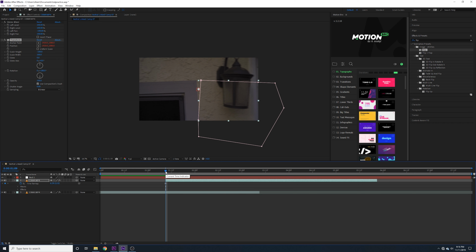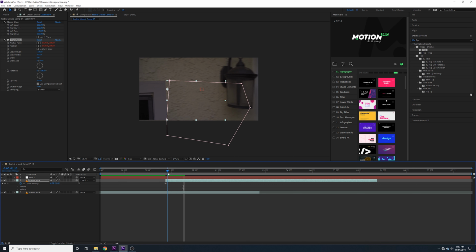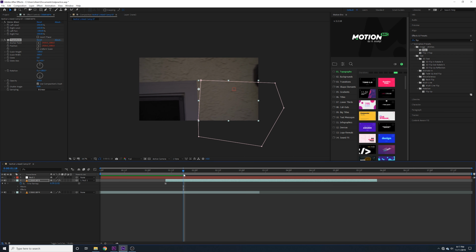So next, I'm just going to go forward in the clip to find a point where I want the window frame to appear. And I think right here is a pretty good place. And then I'm just going to parent the clip to the null object. And now if we play it back, you can see that it moves with that null object and it cuts off here. So in order to fix that, just drag the clip a little bit forward so it stays on screen for a little bit longer.